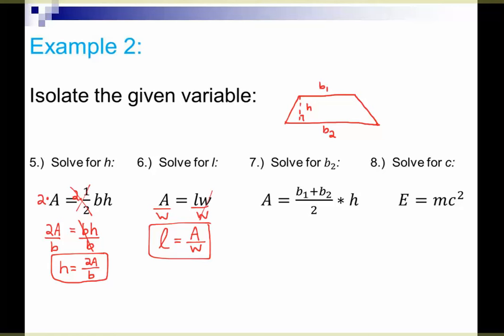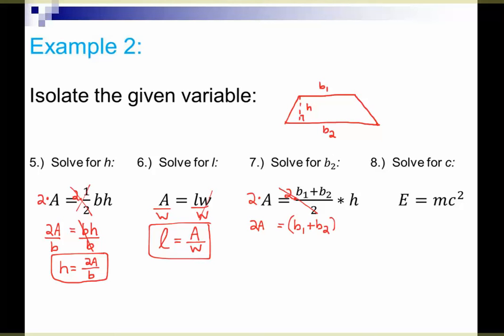So let's see, we want to solve for b sub 2. Now notice b sub 1 and b sub 2, they're in the numerator. It's kind of like they're protected by parentheses. We're not really going to be able to get at them until the very end. So we want to start by either handling the divided by 2 or handling the times the height. And you really could start with either of those. I'm going to start with the divided by 2. I'm going to multiply both sides times 2 over 1, kind of like we did with the triangle formula. Those 2's will cancel out, and I'll be left with 2a equals base sub 1 plus base sub 2.